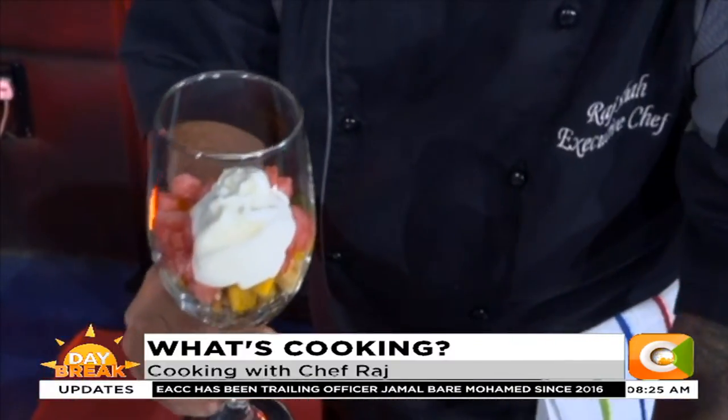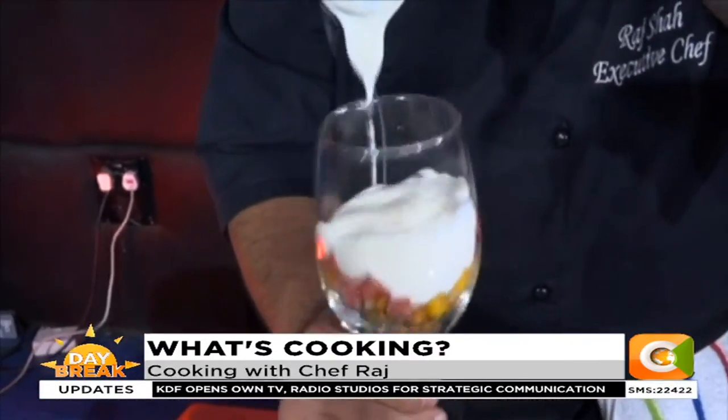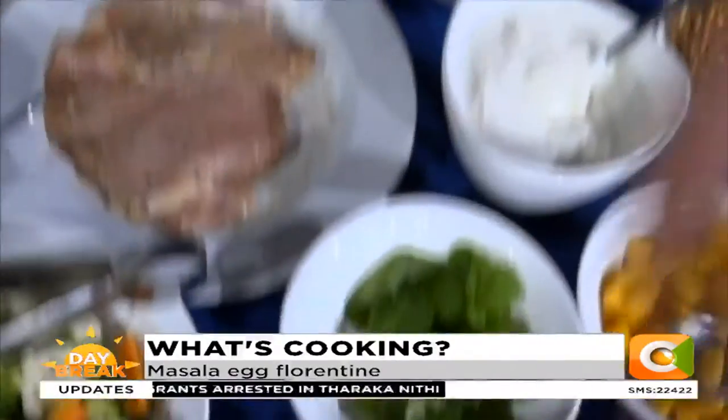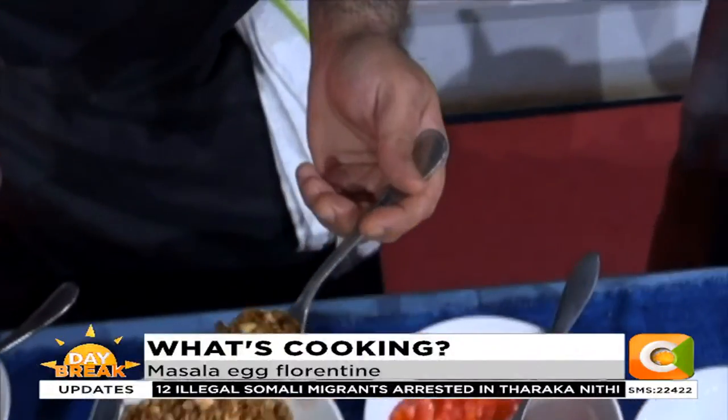This is plain yogurt, natural yogurt. You don't need any sweetened yogurt because you've got the natural sweetness from the fruits. Just pop it in like that, and what I like to do is we will do that at the end. That's the secret of this. So we'll go again. We'll do another layer of granola.